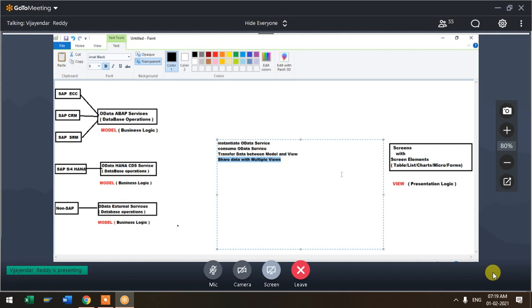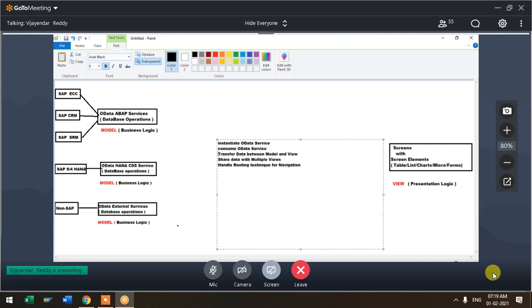And not only that, we can handle navigation. We can handle something like a routing technique for navigation purposes. If you want to jump from one screen to another screen, we have to apply routing. That means we need to apply navigation, and that navigation we can handle through the controller.